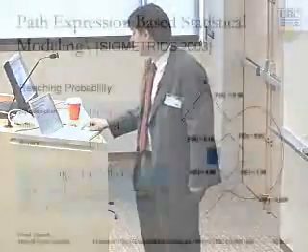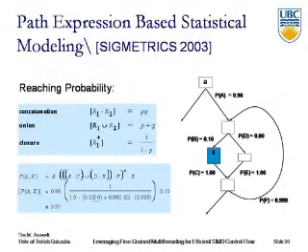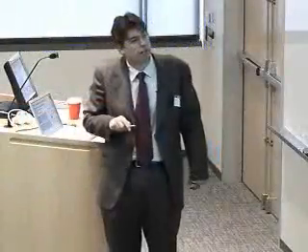That's well known. What we did was we said, okay, here's some math I can do with that. So once I use some algorithm to extract the path expressions for the various paths I might want to go between points in a control flow graph, I want to know what's the probability, for example, of going from one point to the other. So we have various statistics. I'm just going to go through an example for reaching probability very simply.